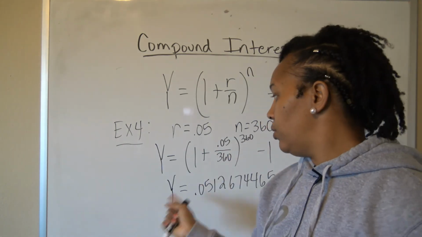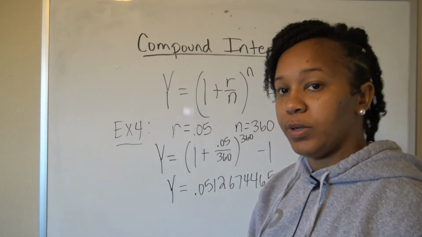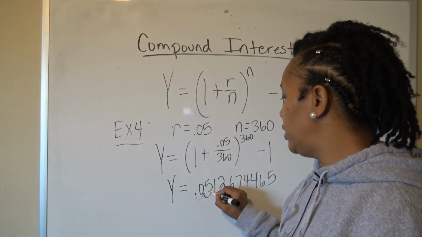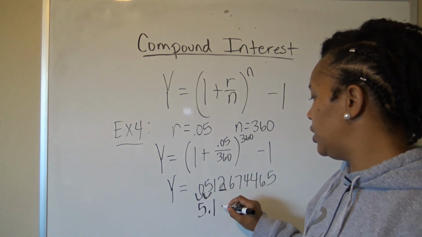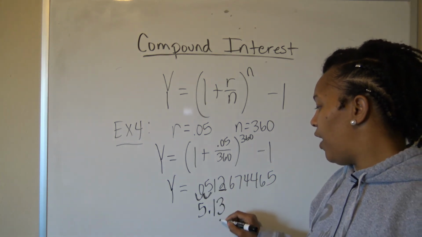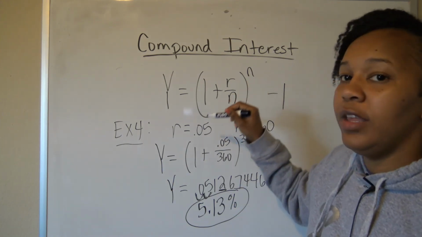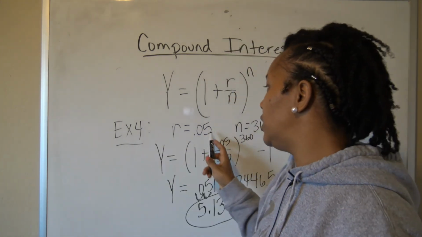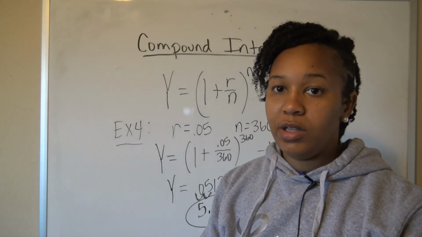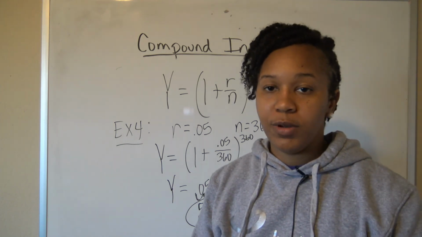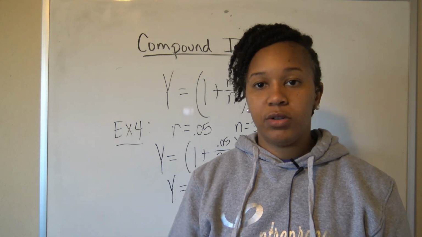Now this is a decimal, and remember this is a rate. So what we have to do is go back and convert this rate to a percentage. So I will move the decimal to the right 2 times. And so that would give me 5.1. If I round it to the nearest hundredth, that would be 5.13%. So in the compound interest, I will use the 5%, but the simple interest rate that will give me the same result as the compound interest one will be 5.13%. So the simple interest will have to be higher in order to get the same results from the compound interest.